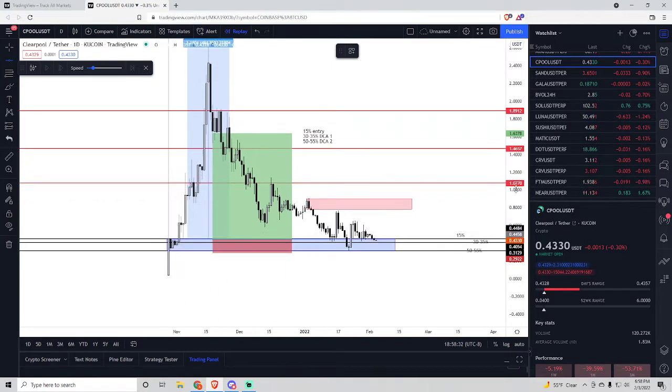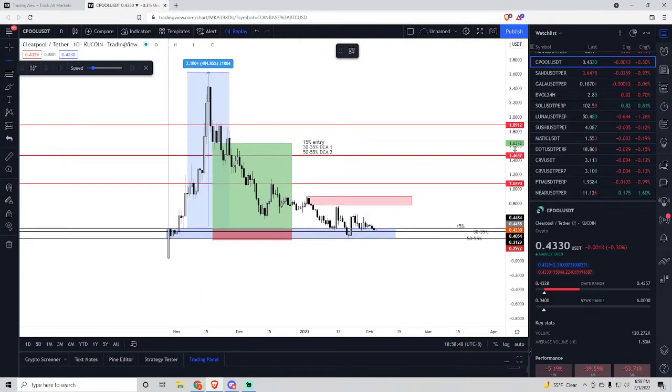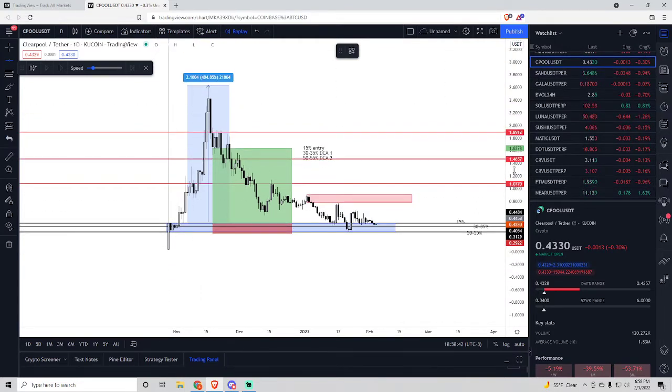But in this case, only 15% of our bids filled. That's fine. We're going to be writing it out. You'll take profit along the way up. And as soon as a take profit hits, so if your first take profit hits, you're going to place your stop loss at break even. If the second take profit hits, you're going to move the stop loss from break even to your first take profit point. And you're just going to be scaling it up as it goes.